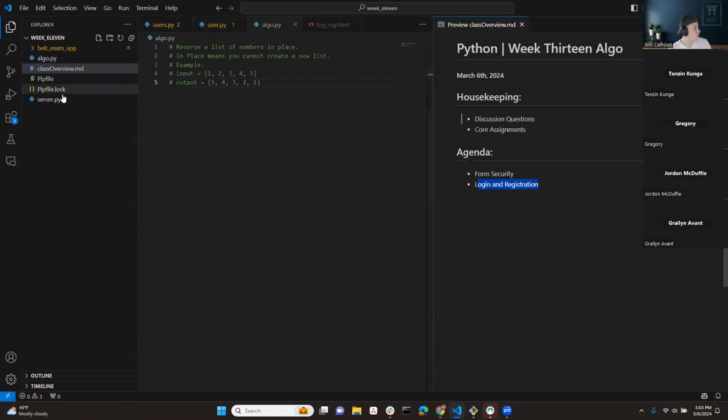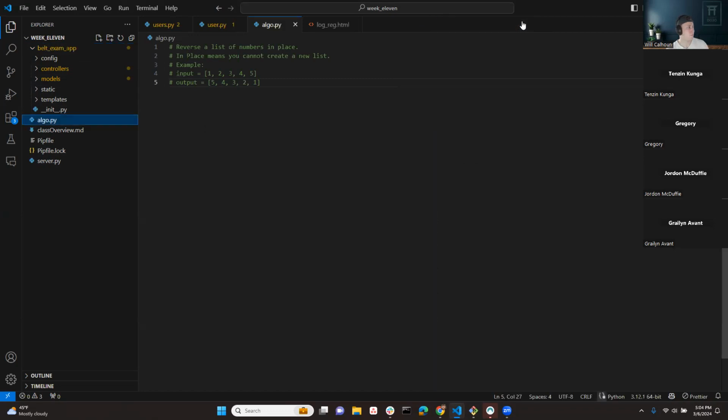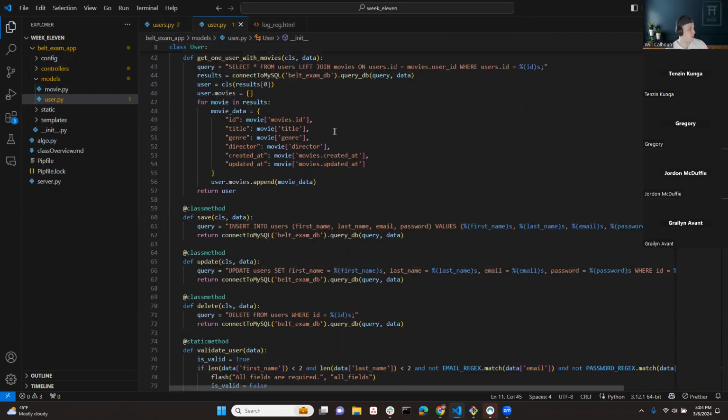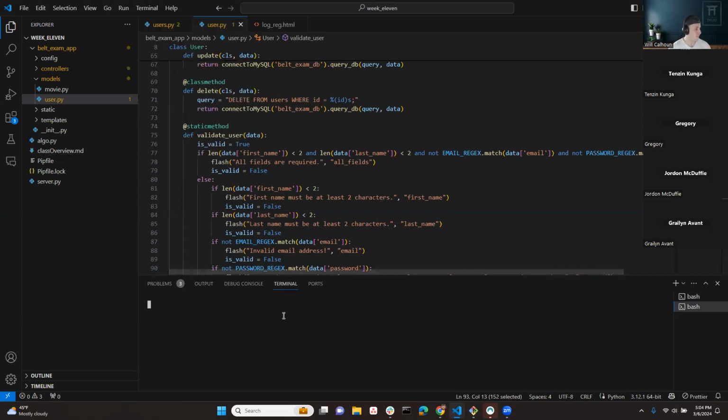Okay. So really just want to jump in to this. You guys can see my screen, correct? Yeah. Cool. Thank you. We did quite a bit of stuff. If we go to my user, we did just a couple things. We added this additional validation. Again, this is for confirm password. And so what we did was created another one. Actually, let me just get this up and running, and then we can get going.